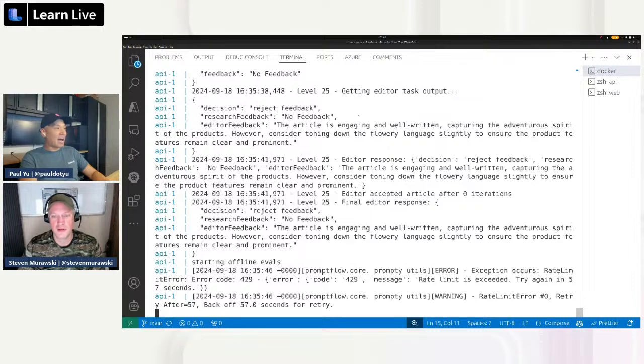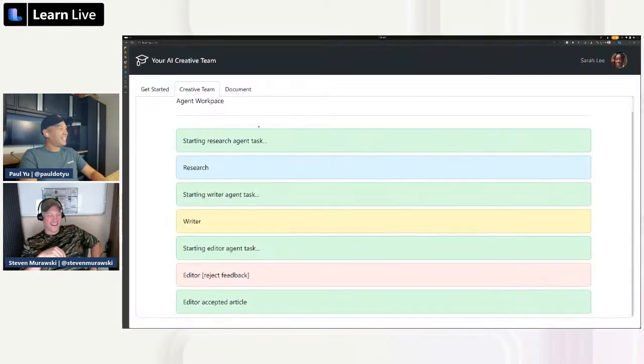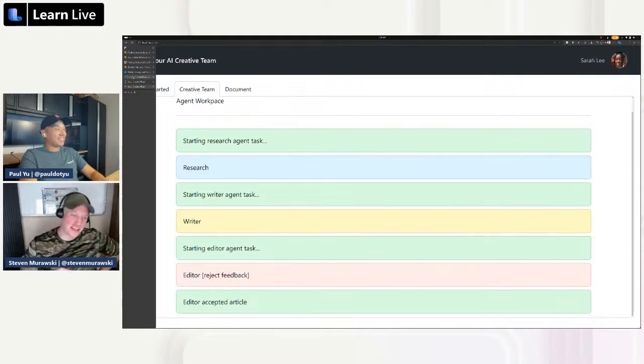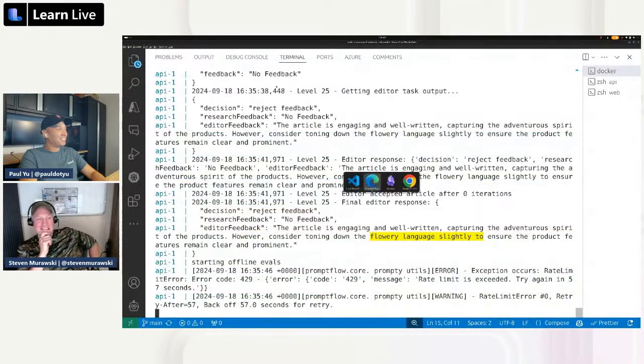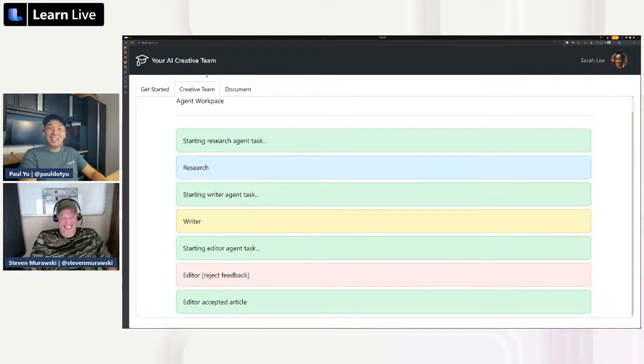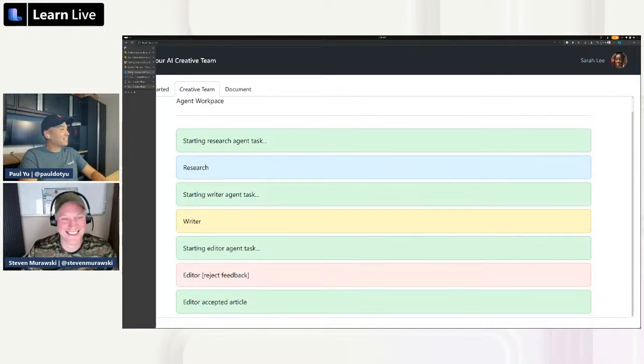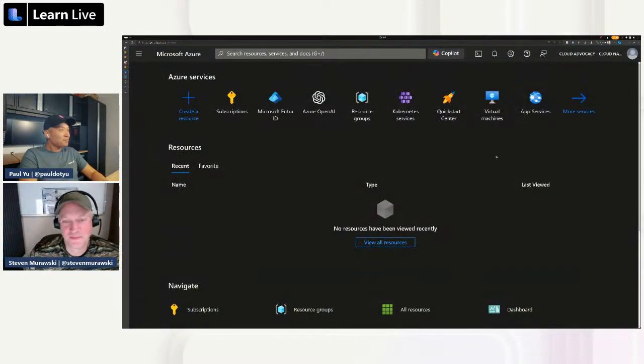Yeah. So you can see the application is working totally fine in a Docker Compose containerized environment as well. Is it listening to us? Yes. Consider toning down the flowery language. It's taking our wording now. Yeah, maybe I should. You got a smart speaker listening there or something? That would be a great addition to this project. Yeah, we'll have a live speaker or moderator telling us that in our ear, in the headpiece.